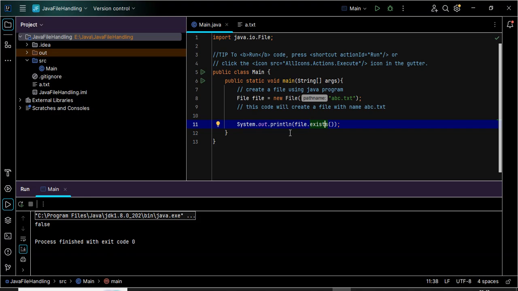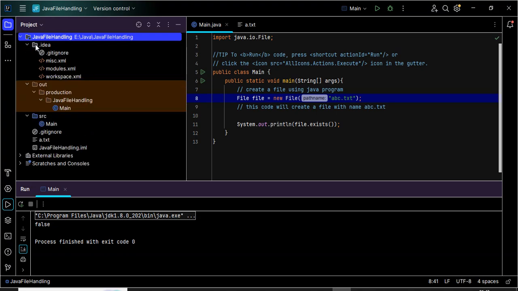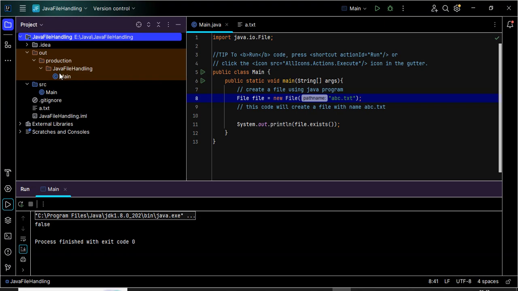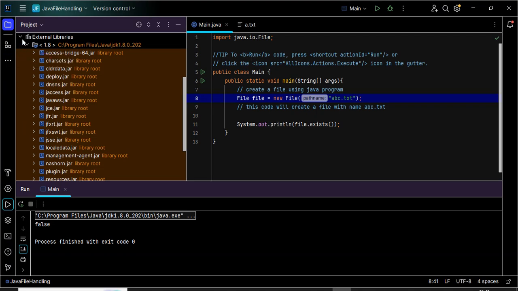Okay, since it is showing false, it means the file does not exist, but we have already written this code with the help of the new keyword, and we have also provided the path name, which is basically the file name with the extension. So where is the file created? If you see, there is no abc.txt in .idea, no abc.txt in out, it is not in source, and in external libraries you can't see abc.txt.